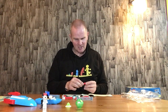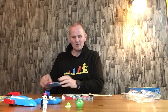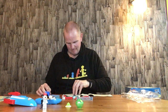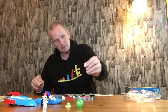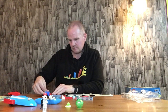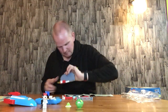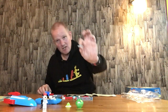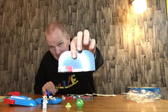Then you have a red 6x2 brick. That's one of the things these 4+ sets are good at. If you ever want some good old-fashioned proper Lego bricks, you can get them in these sets. So. Now we have 2 white 2x1 base plates, one with a stud and one with a female connector point on it. That goes on there. Then you have a grey 4x1 mini arch piece. Goes on the back here, like so.